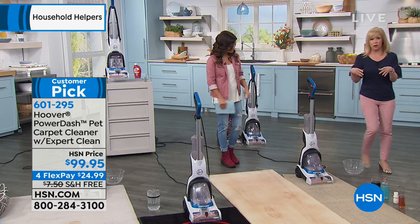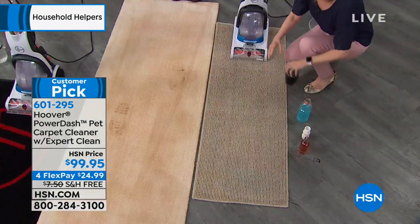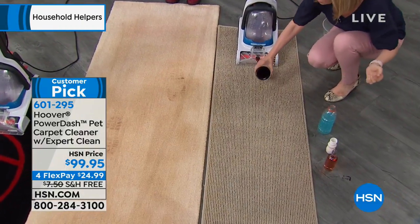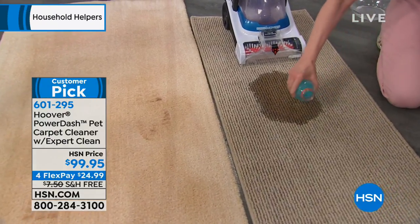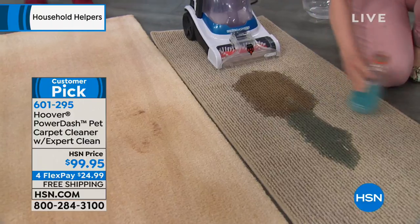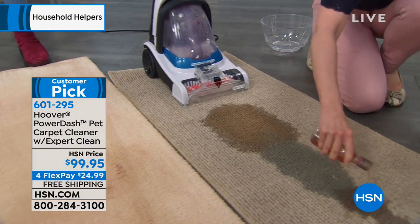It's designed for small spaces and for those quick messes, just quick pickups. So we're going to do a lot of demonstrations, the same demonstrations that we do with our big guys that weigh over 18 pounds. And that says something. And we're just showing you typical messes. Think of if you have pets or you have little ones, there's always some kind of accident.